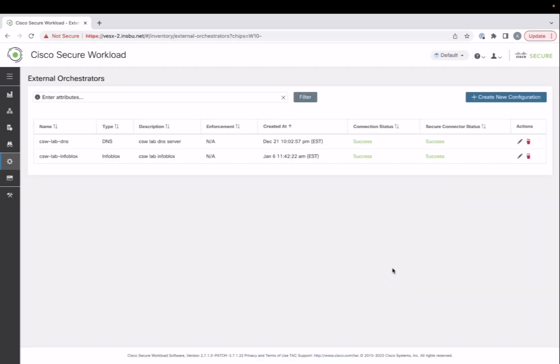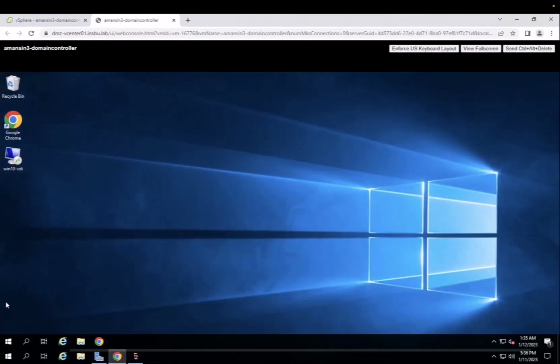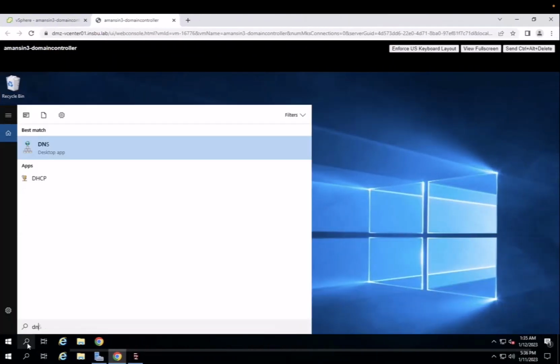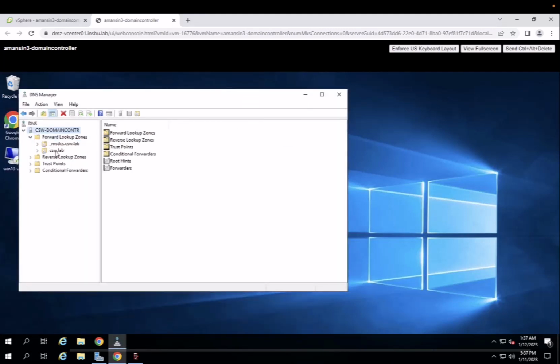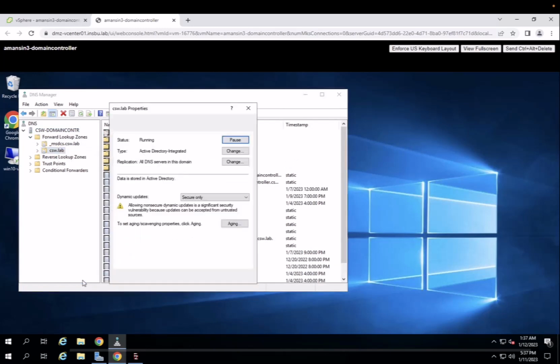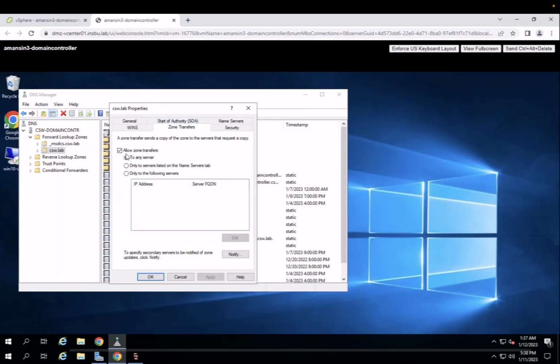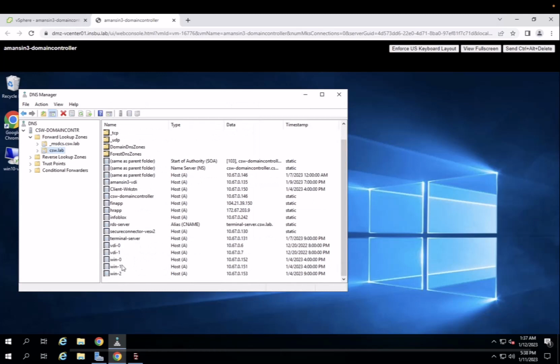Let's switch to the DNS server now. One of the things that you need to keep in mind when you do this integration is that the particular zone you're trying to transfer, you need to allow under the zone transfer. So this is the particular setting that you need to configure. I'm setting it to allow anyone to do the zone transfer, but you can make it more specific. And let's take these examples.